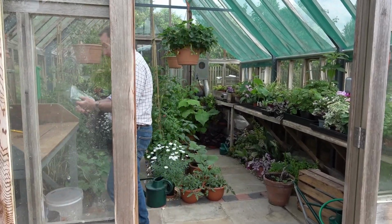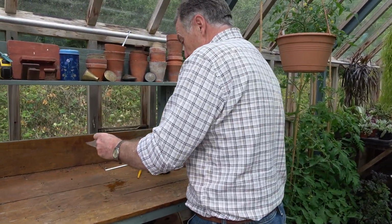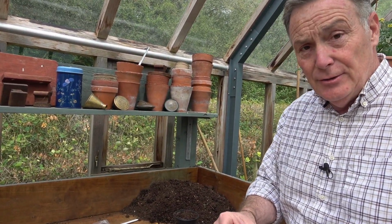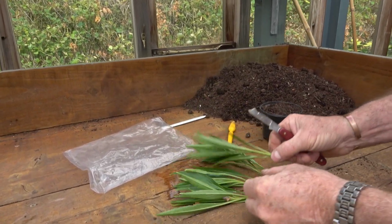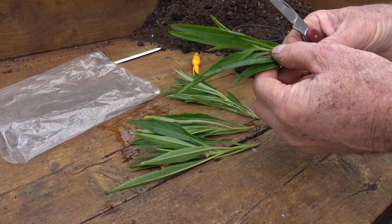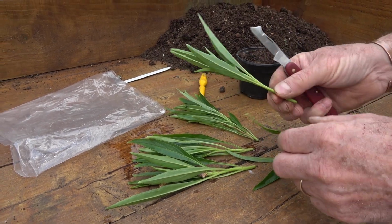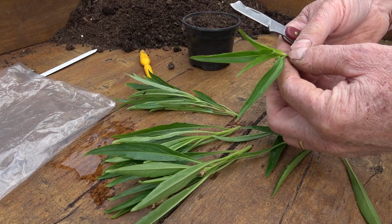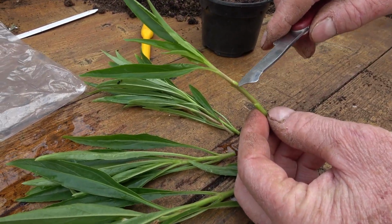Okay, so I've got the cuttings here now, so we can start to prepare them. And it's really, really simple. You can use little snips if you want. I prefer to use a knife, but it doesn't matter which way you do it. And what we're doing is what we call a nodal cutting, so they are nice and fresh. We don't want long cuttings, so we need to trim them down a little bit. So I'm just going to take some of these lower leaves off. We don't want too many leaves on because otherwise they lose water. And then we can see here where the leaves were. So that's the leaf joint, or what we call the node.